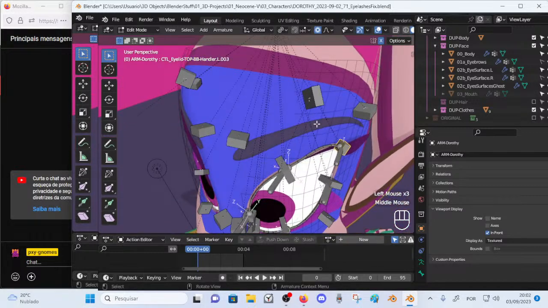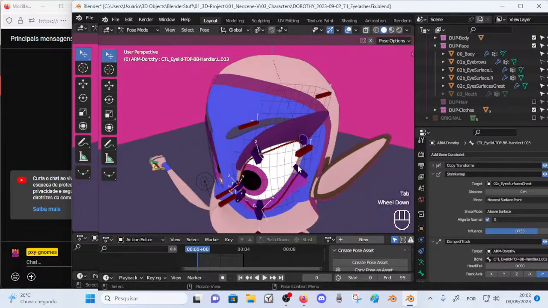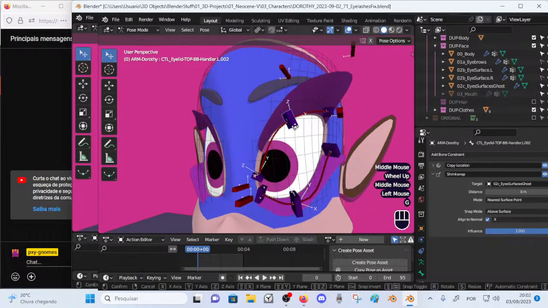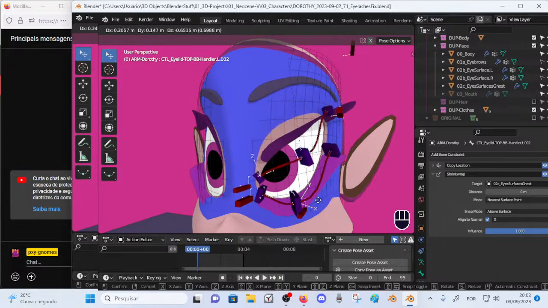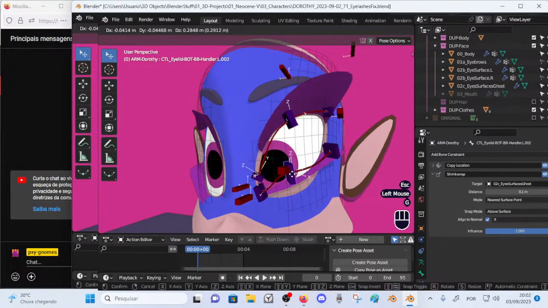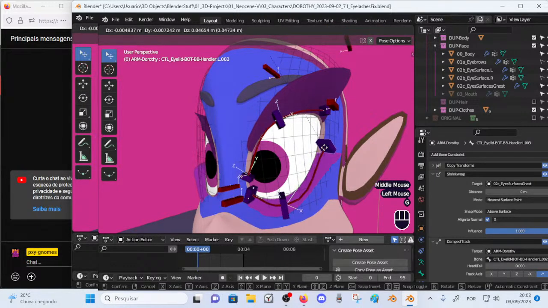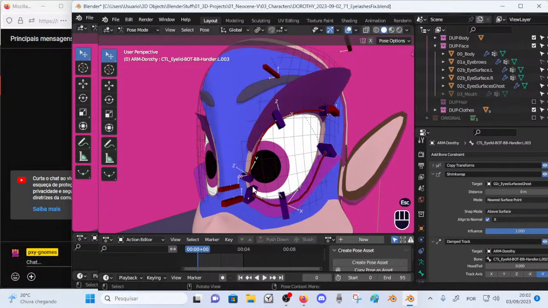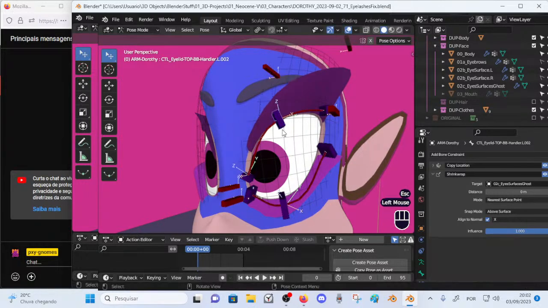I'm trying to find out what is causing this exactly, because it's not simply the shrink wrap bone constraint. Oh, it's just the shrink wrap bone constraint. No, because you see, this one doesn't suffer mostly the same pattern. It's only this bone that suffers. Oh, well, this one too. Curiously, this one too suffers. They are at the end of, let's say, the chain of the bendy bone splines. What could it be?